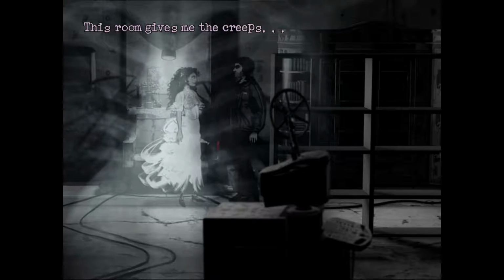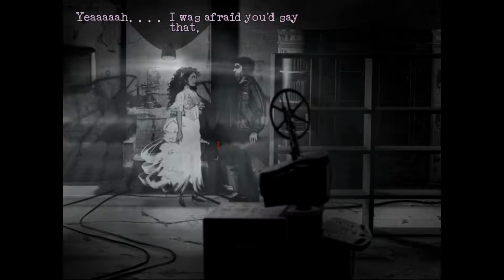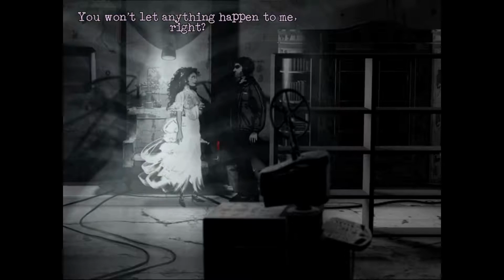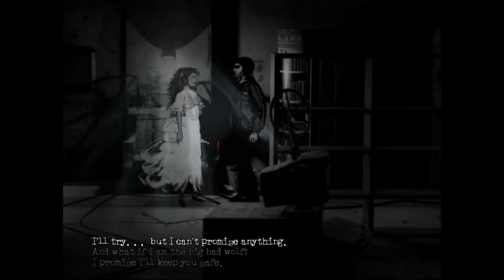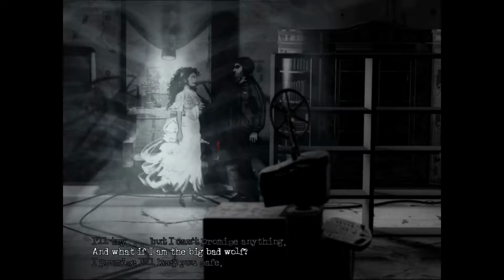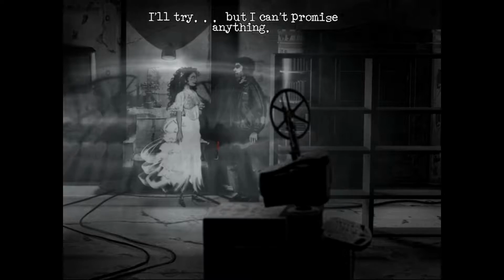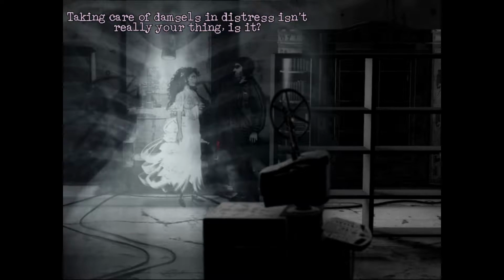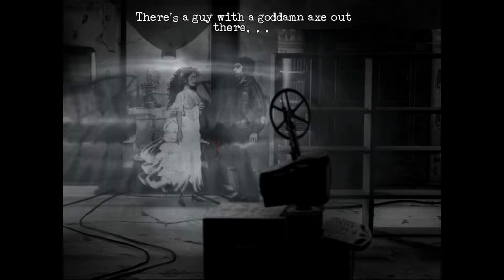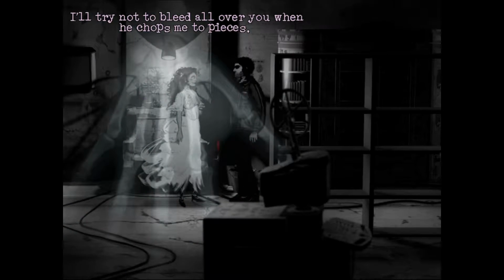What are you going to do? I think I'm gonna tag along. This room gives me the creeps. There are worse out there. Yeah, I was afraid you'd say that. But you won't let anything happen to me, right? I can't promise anything. I'll try. Yep, sure thing. Taking care of damsels in distress isn't really your thing, is it? There's a guy with a goddamn axe out there. It'll be alright. I'll try not to bleed all over you when he chops me to pieces.